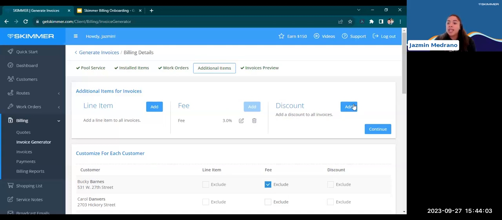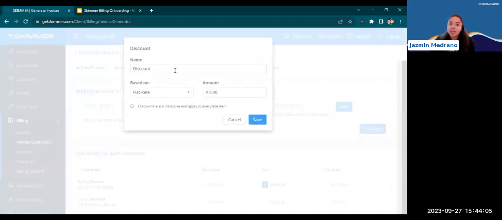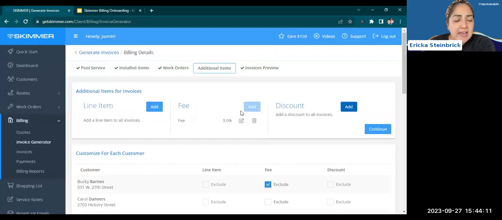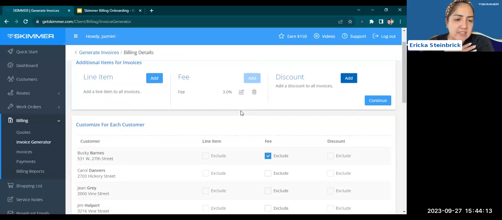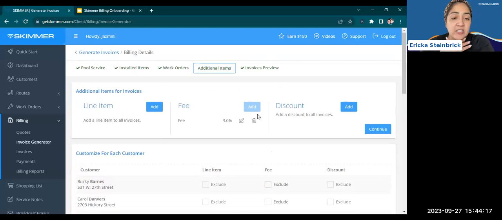Same thing goes with discount. If I wanted to add a discount to my customers, I can do this as a flat rate or as a percentage as well. And I'll add here that you may not use this additional items tab every time, right? But when you need it, it's your absolute best friend. Instead of having to go invoice by invoice to add a line item, this will add it for you in bulk.